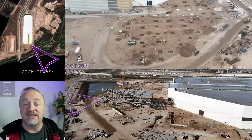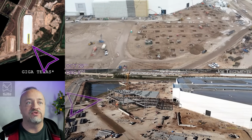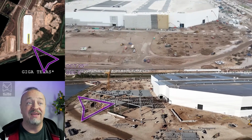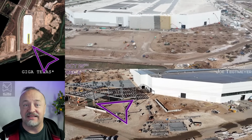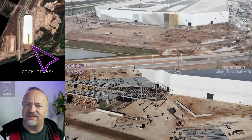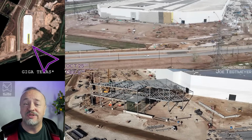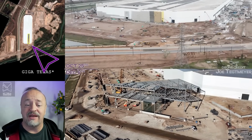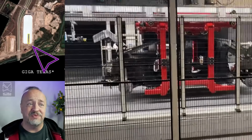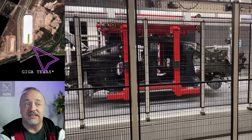The south end has steel. It's got a big steel structure that's up, and they've even put floor decking in. They've even put some glass at that southeast corner. Pretty unusual order in which to add things, but not too surprising from Tesla, considering they also put the window in the Cybertruck before it's done, which is unusual. But yes, a lot more.